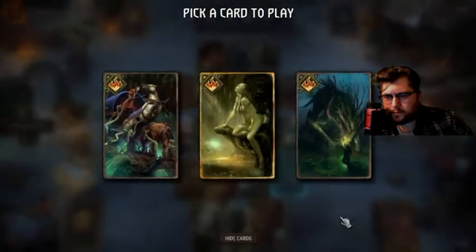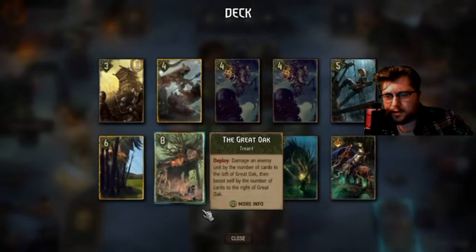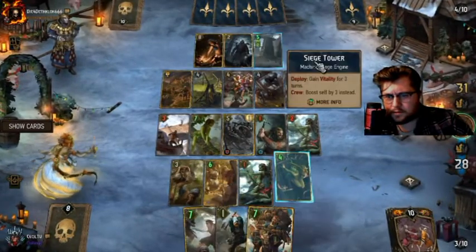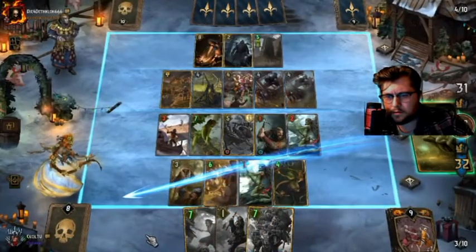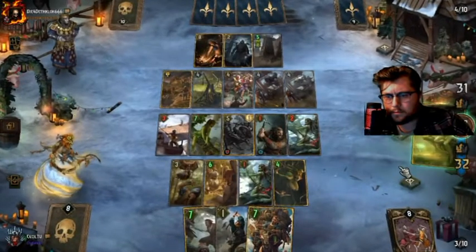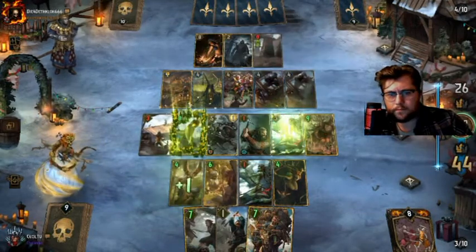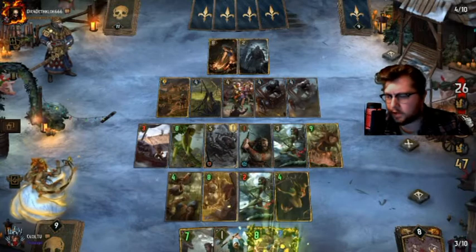Oh, I didn't even think about that. I could go get Call of Nature into Great Oak. Let's go ahead and do that, because either way, we'll be removing the siege tower. And get the Harmony buff from the tree tag.